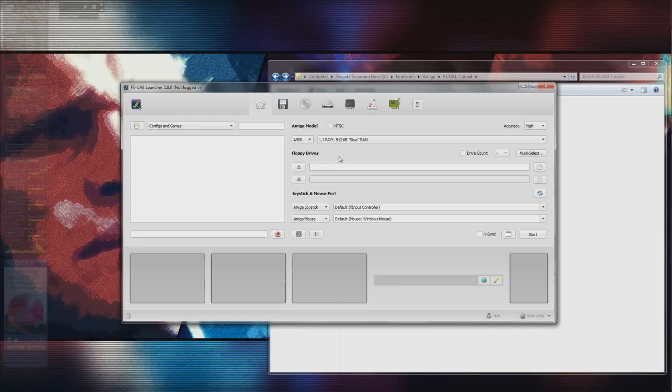There are exceptions, but by and large, this is what I use for just about everything. Most of the built-in game configs in FS use the 1200, and in some cases where they don't, I've actually created my own custom configs that use the A1200 instead. But we'll get back to that in a bit.